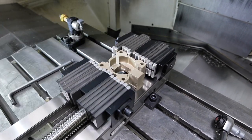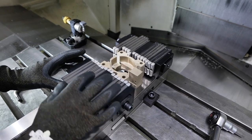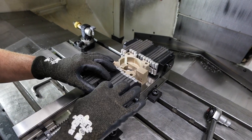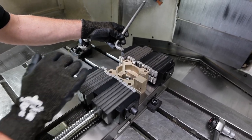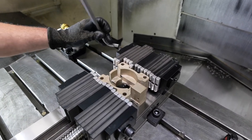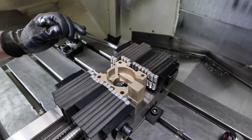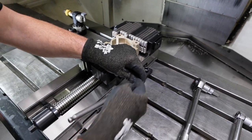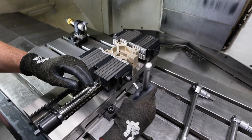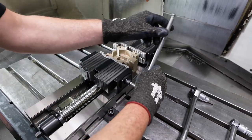And I suppose from a health and safety point of view, obviously if you're using jaws — carrying them around the workshop or even dropping them in the machine — this system adapts to that, doesn't it? Yeah, this system removes that. Storage of soft jaws, you have all the injuries of setting them up, possible hand injuries during the manufacturing of them. So from a safety point of view, it's above what you traditionally would use.